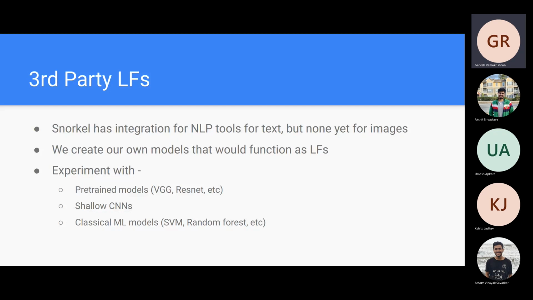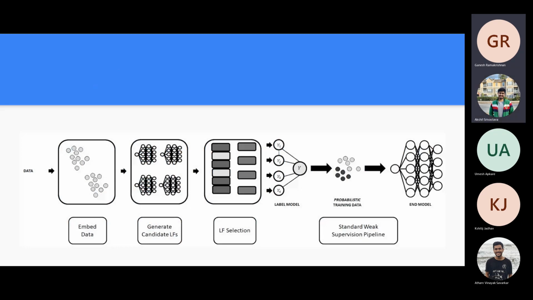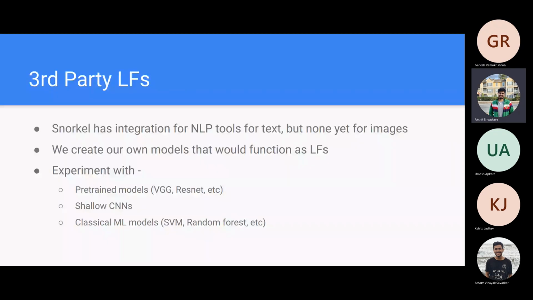Sorry, what is your question? Snorkel's integration. Anyway, Snorkel is out of the picture. Venkat, you have not talked to Venkat so far? I mean, this looks a little automated. Yes, I had texted Venkat sir and he had suggested Snorkel. That's why I went through it. But we didn't discuss in detail regarding generating candidate labeling functions. So that's what I was a bit unsure about, as to which models we should use as labeling functions, since we are generating labeling functions using unlabeled images, with just a small subset of labeled images.